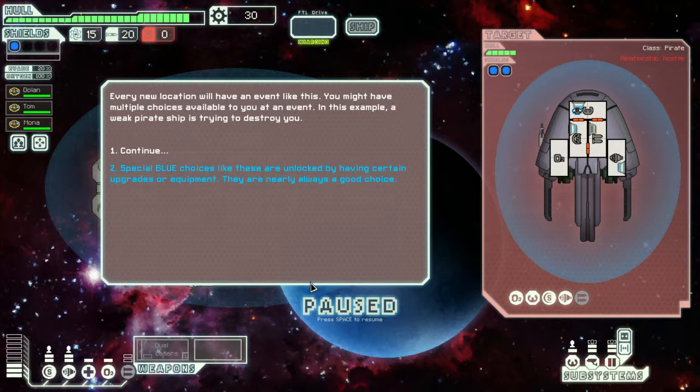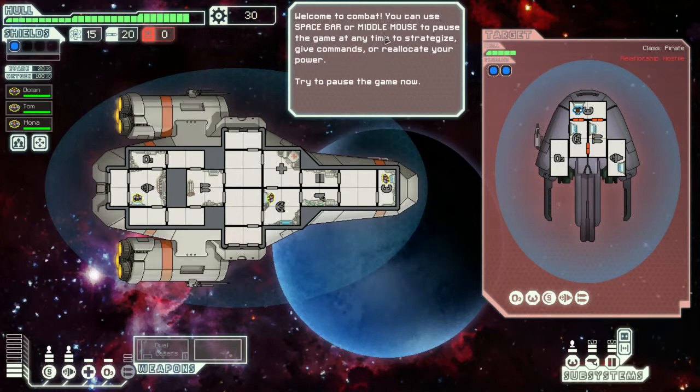Every new location will have an event like this. You might have multiple choices available to you at an event. In this example, a weak pirate ship is trying to destroy you. So we have the continue button as normal, and then sometimes we have special blue choices like this, unlocked by having certain upgrades or equipment. They are nearly always a good choice. So, in this case it doesn't really matter. We'll just click this one.